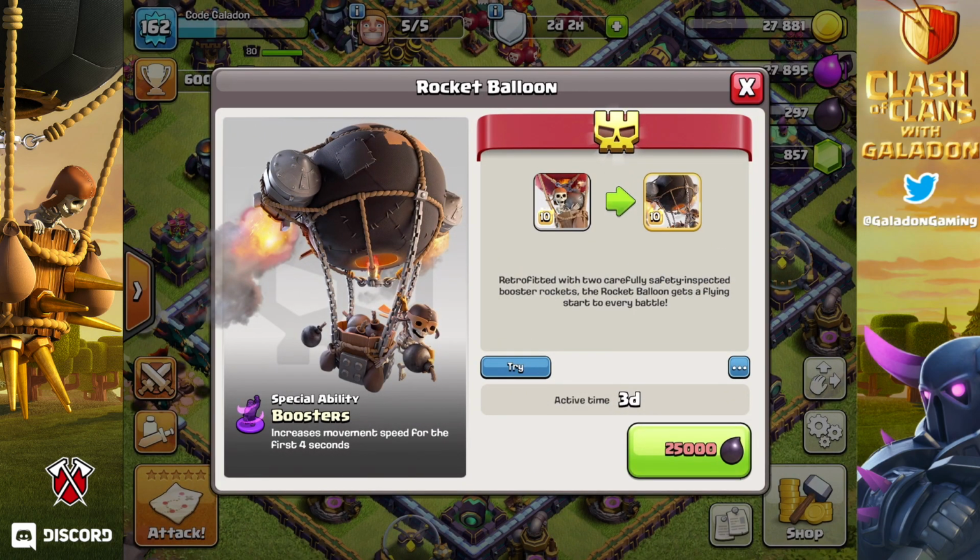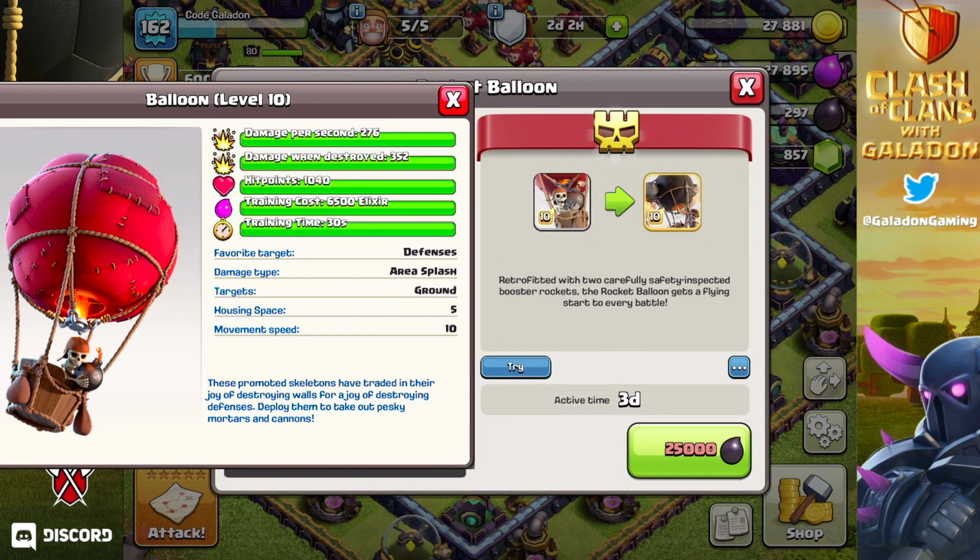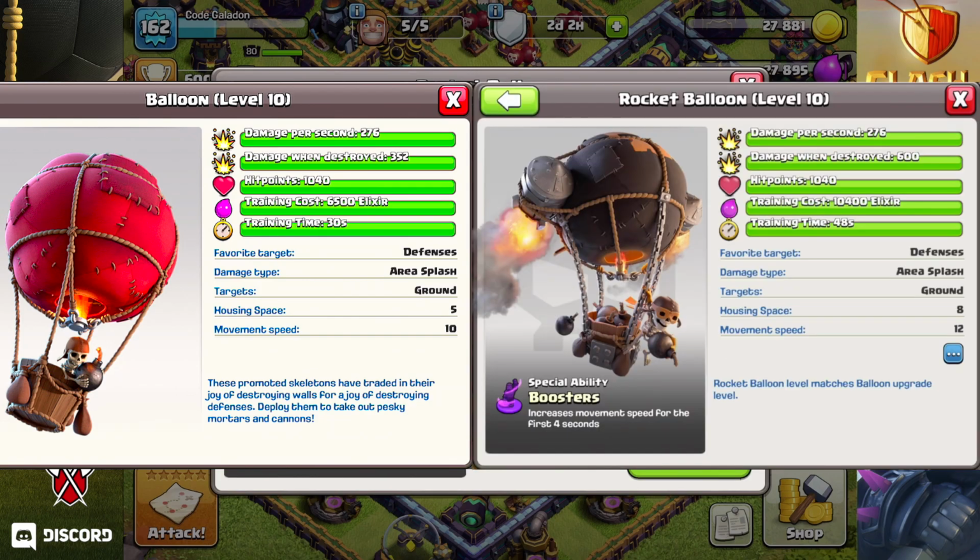So when we go side by side comparison, regular level 10 balloon, and yes, I know those were level 9 back there, but anyway, and then here is the level 10 rocket balloon, you'll notice that the damage per second remains the same. The damage when destroyed increases, so that makes it more of get in there and blast one target maybe rather than use a bunch of these. But of course, I will definitely use a bunch of these in a spam attack in just a moment. So actually, let's go ahead and do that.